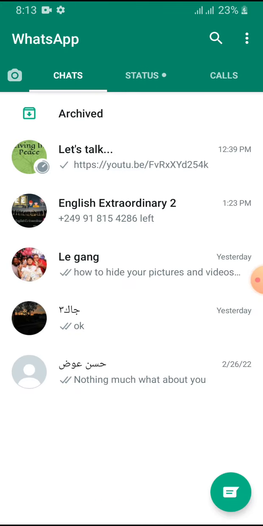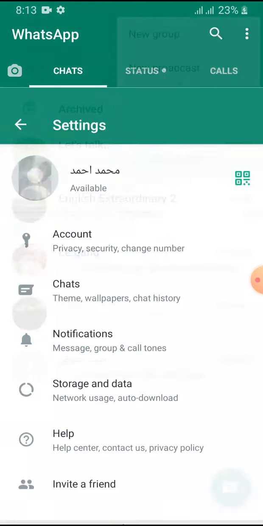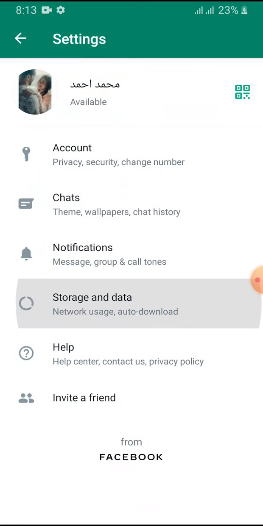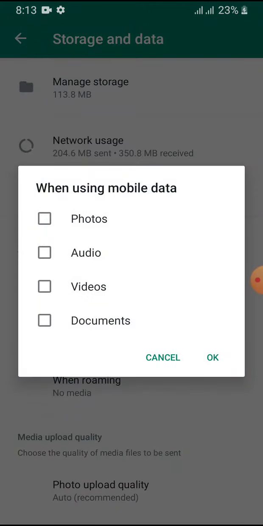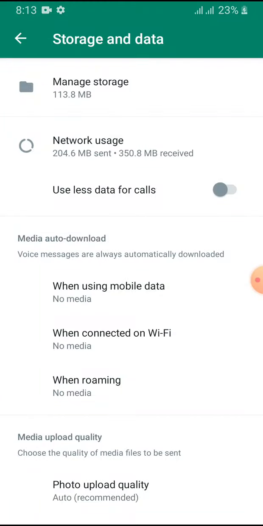Okay, the third thing I want to talk about is WhatsApp. Now in WhatsApp, you should go to settings here and see. WhatsApp comes by default set to download photos, and you can tick those things. If you want your audios, videos, and documents to be downloaded, you can tick all of that, but in doing so they're gonna consume a lot of data. So I don't even allow the pictures to be downloaded. I would rather download them manually, whenever I want to.